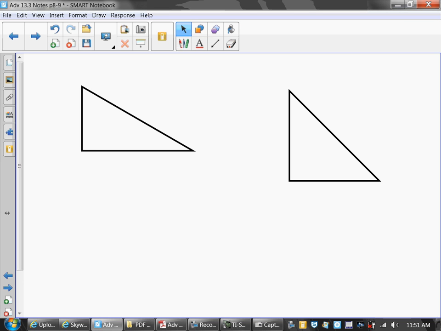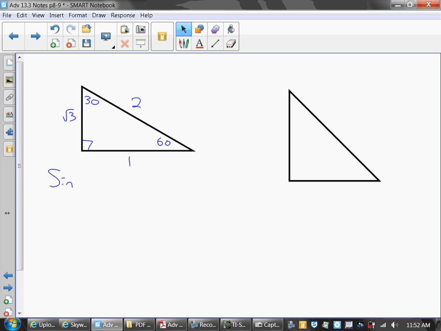Exactly. So let's look at our 30, 60, 90. When we wrote these out a couple of days ago, we started writing these things out in terms of x, root 3's and 2x's. But you also remember that I also said 1, root 3, and 2. Remember that? So the 30-degree angle, opposite that was the 1, opposite the 90 was 2, opposite the 60 was root 3. Remember that?